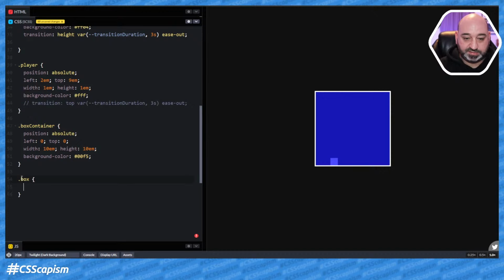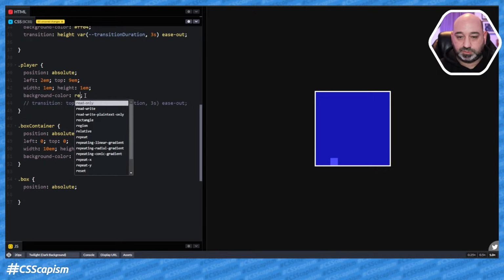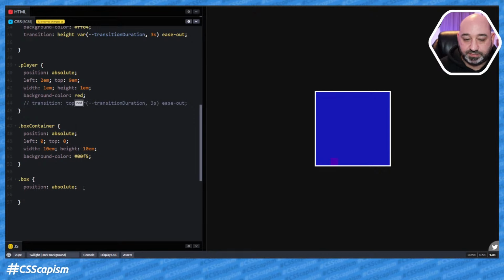And the box, obviously, should also be position absolute. But I want the box to be in the bottom right corner of this container. Let's change the player to red so we can see the difference, and the box gets right 0 and bottom 0.